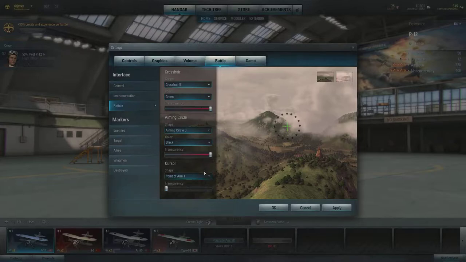Now, I don't know what this point of aim is. What the heck's that do? I don't know, but the transparency's turned all the way off. I don't know what that does. We're going to leave that all the way down.